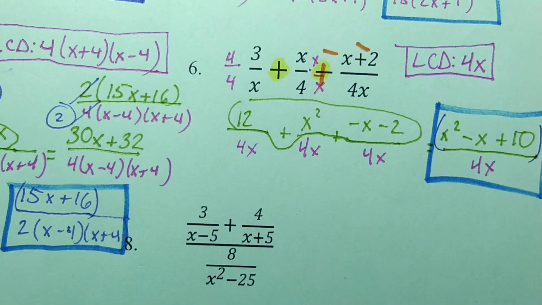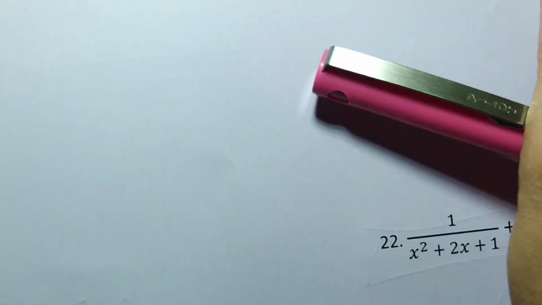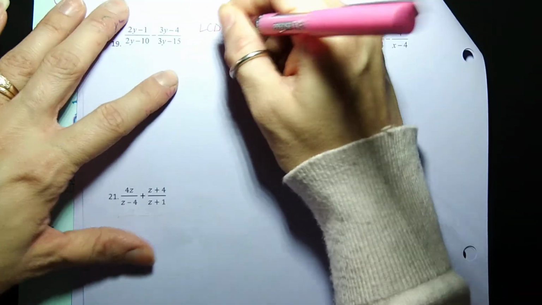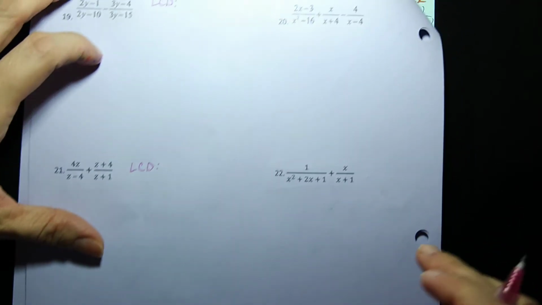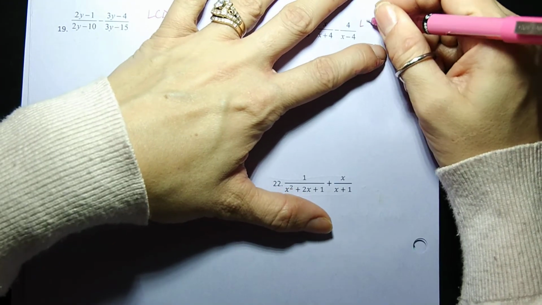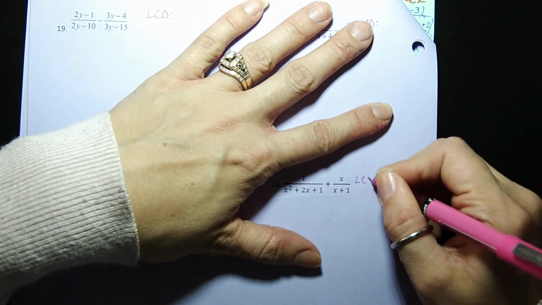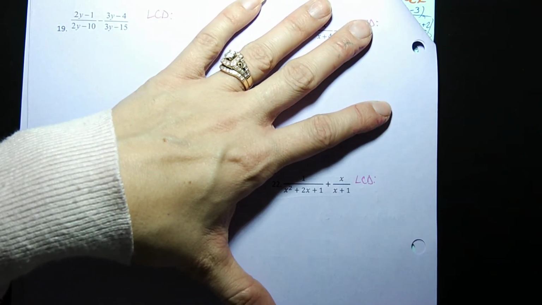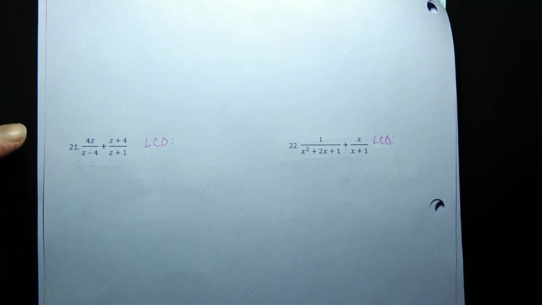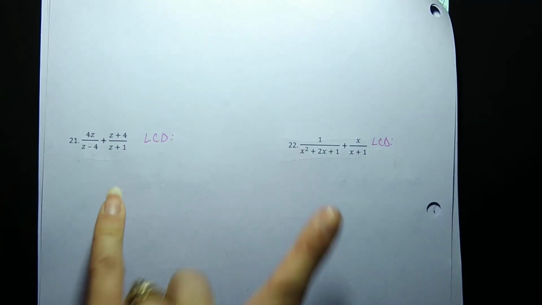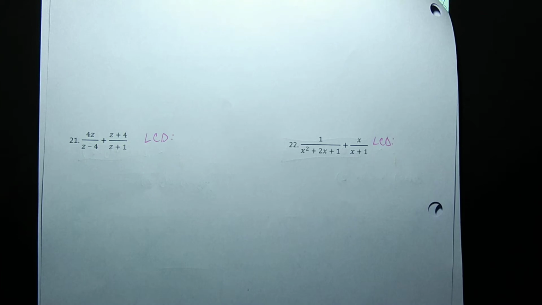Folks, we're going to sidebar over to the back. And again, I would write down LCD by each of these problems so that you would know you have to state it for all of them. And I'd like you to try 21 and 22, so the middle problems. See if you can find the LCD for both of those. And then we'll start actually going through some of these problems fully.